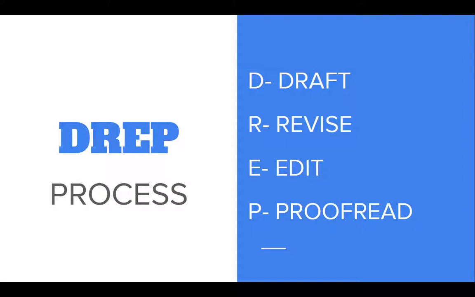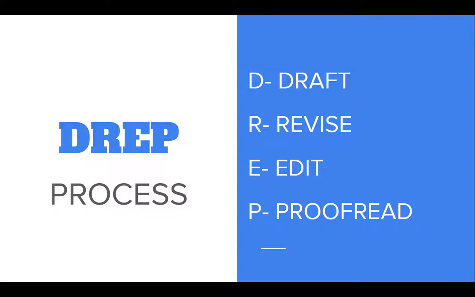So DREP is like an additional tool which is used when you're structuring a message, right? DREP does not break the structure of the email. It actually follows the same structure. But when you receive a mail and want to send a reply, or when you want to draft a new mail, we just know the structure but we don't know how to actually formulate the mail. So DREP is where we know how to formulate a mail, and then once you have formulated it, you will use the structure to make it an even more centralized and full-fledged mailer. So that is how it works.